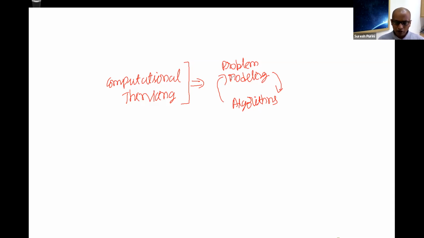What is an algorithm? An algorithm clearly tells you this is step 1, step 2, step 3. So a clear sequence of steps, instructions which the computer can carry out, is what is called an algorithm. That's all. And once we have this algorithm in mind, we would like to express it in one of the available programming languages. For example, you can use C, C++, Java. There are so many programming languages. You can use one of these to express your algorithms.